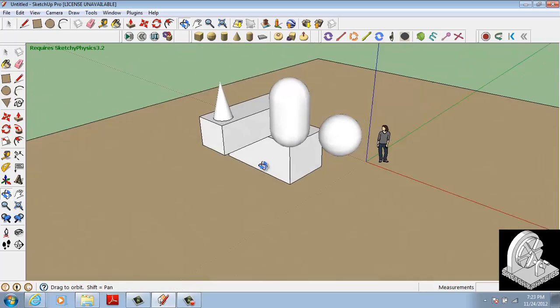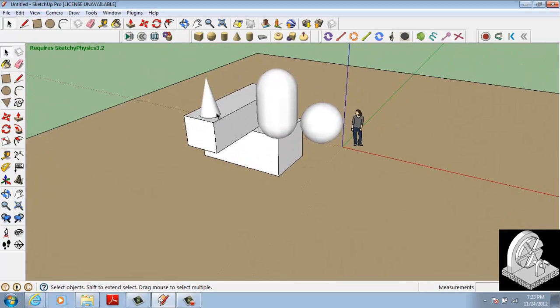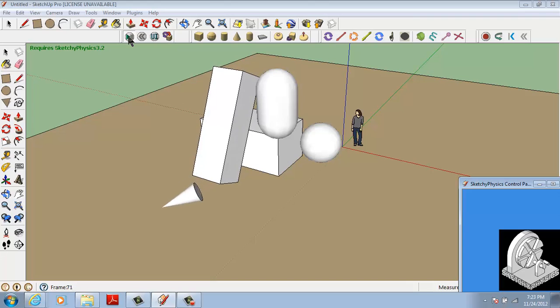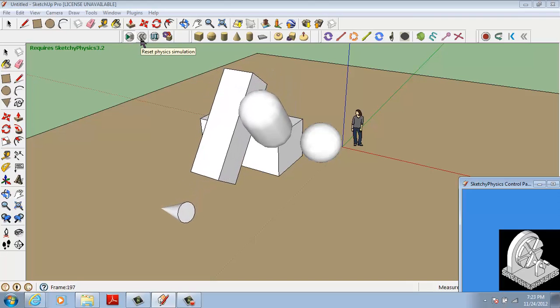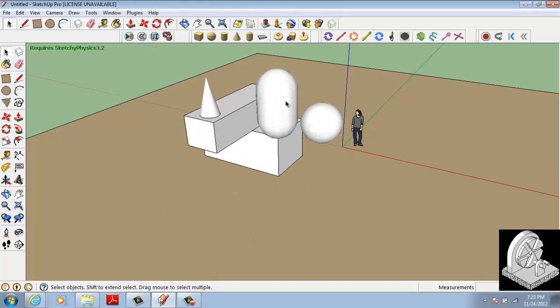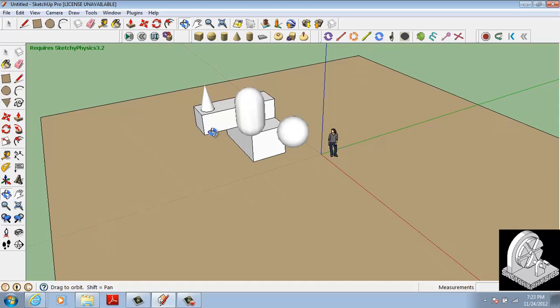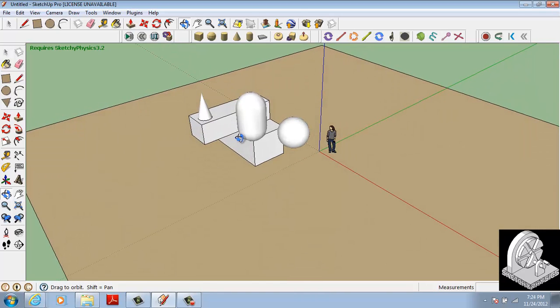Notice a couple of things that are going on with this. The box here is going to fall down, partly because of the weight of the cone on top of it. Boom. So it's checking the weight. It'll do balances and stuff like that as it goes. Okay, well that's a pretty good way to start. Let's begin with that, and then we'll come back and make some more interesting things.